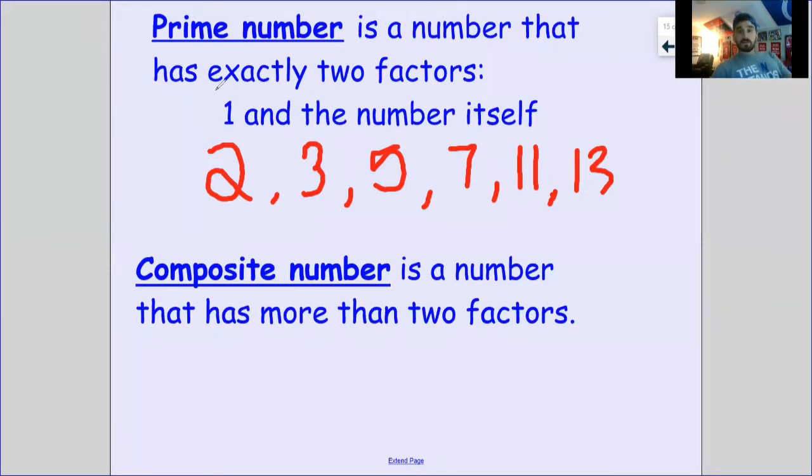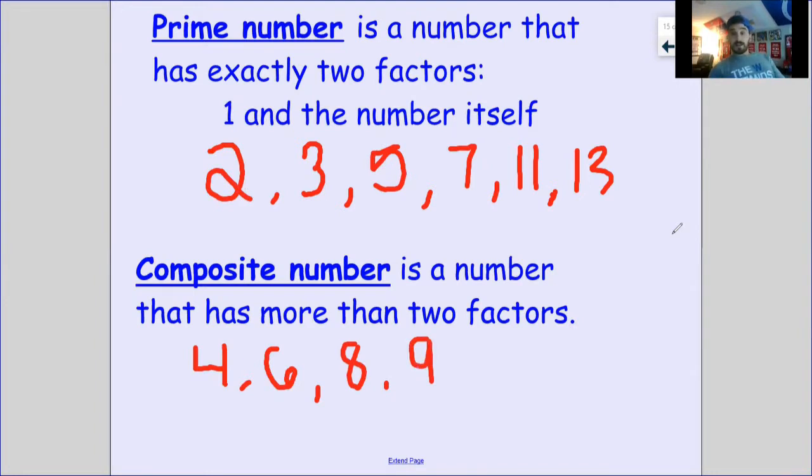We know a prime number only has 2 factors. And then we looked at the flip side. If it's got more than 2 factors, we've got that as a composite number, which you have that definition right here. And just because a number is even doesn't automatically make it composite. 2 would be your example there. But obviously 4 would be composite because I could do 4 times 1, I could do 2 times 2. 6 would be composite. I could go 6 times 1, 3 times 2. 8 would be composite. I can go 8 times 1, 4 times 2.